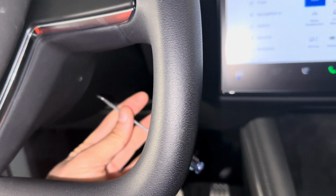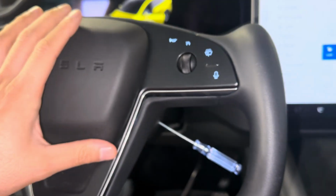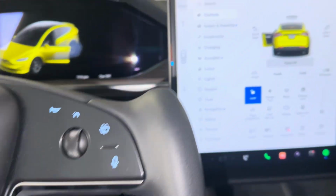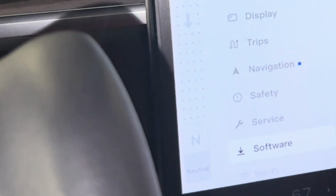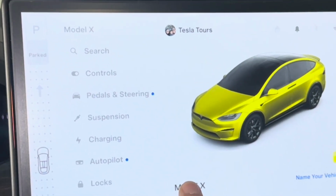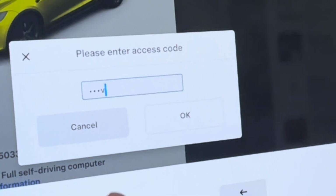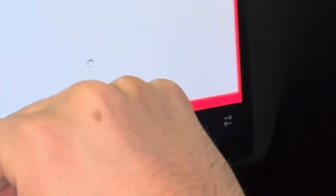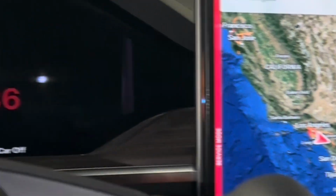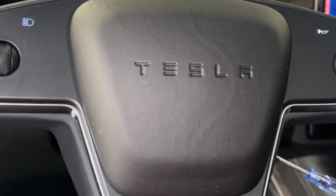The Tesla vehicle has a hole in the steering wheel at the 9 o'clock and 3 o'clock positions, and you want to use a small flathead screwdriver and poke it in. But before you poke it in, that's just to remove the airbag. You want to put your vehicle in service mode: go to software, hold down on the vehicle name, and then put service. Let's put the car in service mode. Now you don't have to worry about the airbag exploding on you, but it shouldn't when it's in park.